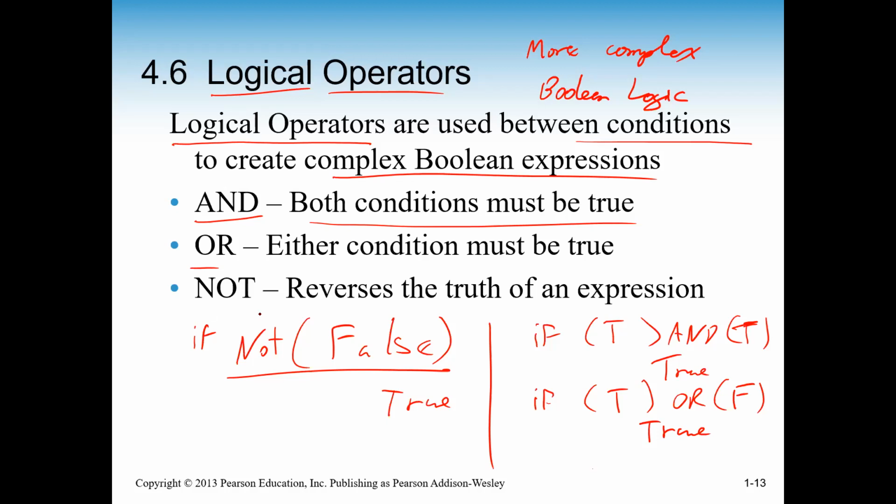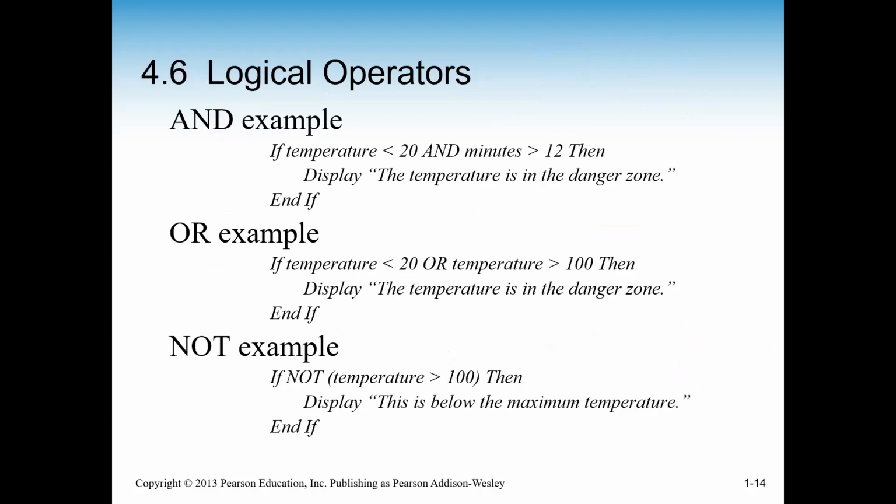And then the not, as I said, just reverses the truth of an expression. Or another way of saying it is it reverses whatever the final expression is: you not it, and now you get the opposite. As I said, we'll do more examples of this later. I'm just introducing the topics. We're almost done. I think we have like two slides left.